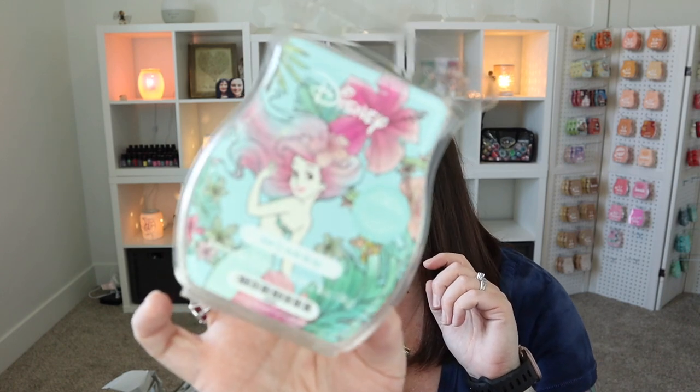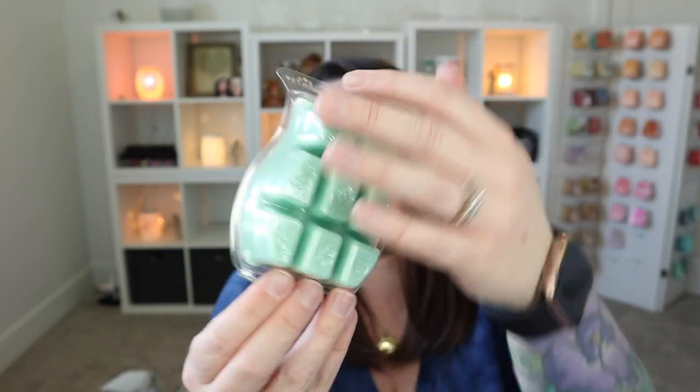Let's talk about these scents. I have smelled both of these before, but as I mentioned in a couple of videos, we recently moved. Our old house in California was two stories with really high ceilings, so if it wasn't a powerhouse it would kind of get lost. Now we are in a one-story home and I am actually noticing that lighter fragrances I'm actually able to smell and enjoy. So Ariel Under the Sea — a beautiful kind of green, light teal minty color wax. It's very aquatic. It's so good — kind of like aloe water and cucumber feels.